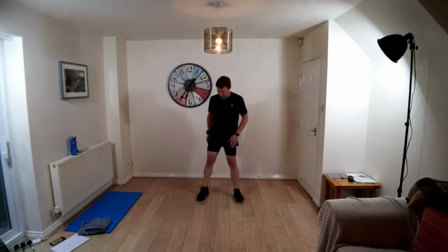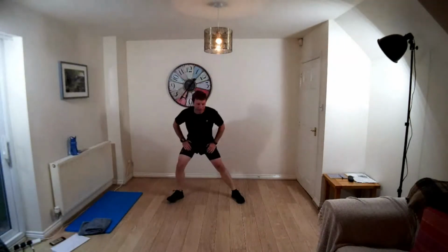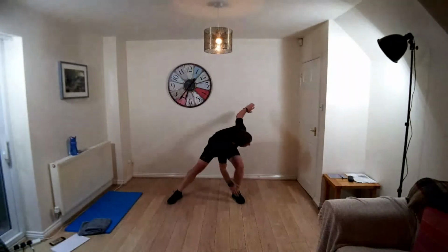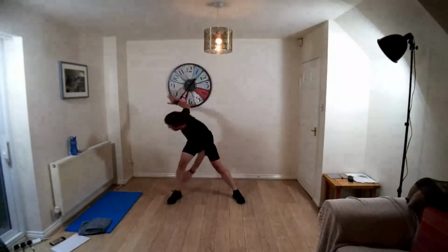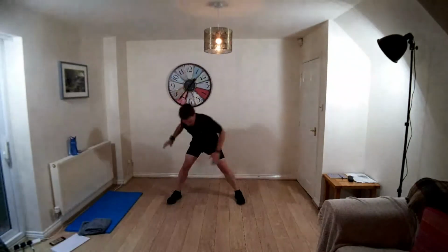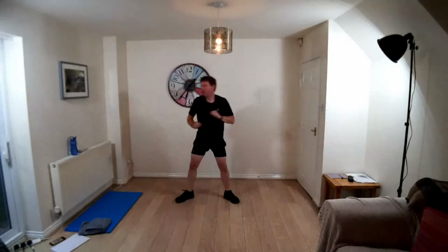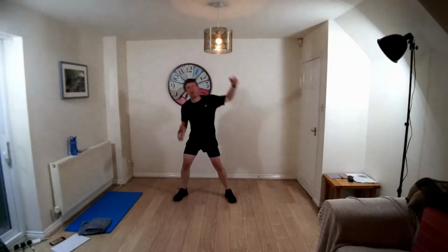Okay, standing up feet wide, lunging to the left and the right. Let's get some work in the inner and outer thighs. Reaching down now to your opposite toe, pushing the free hand up behind you. Come up to the middle, reaching left and right, just turning on the toe, a little bit of work through the ankle and take it overhead, put some work through the side, reaching right over.